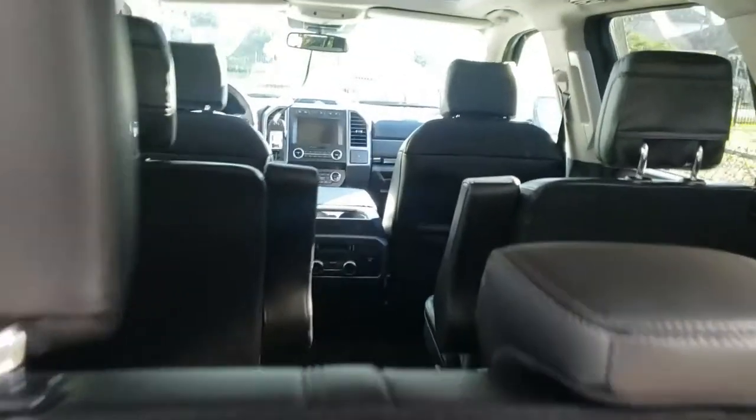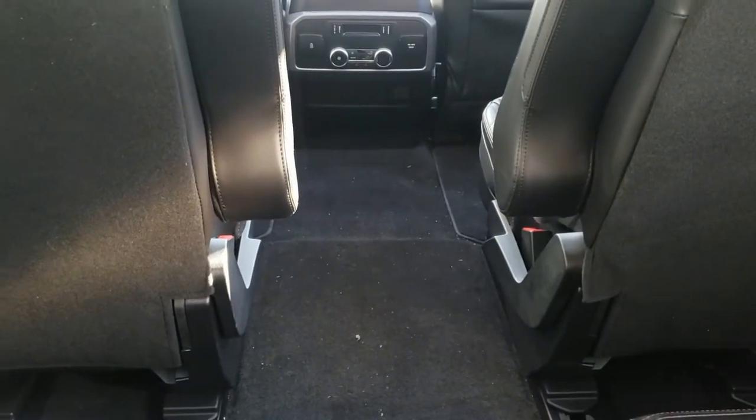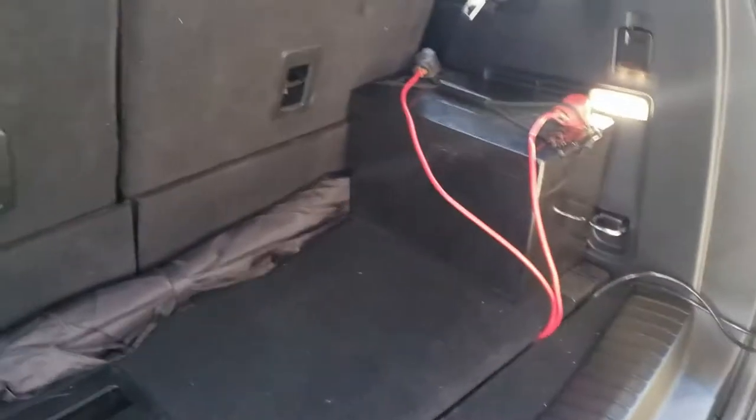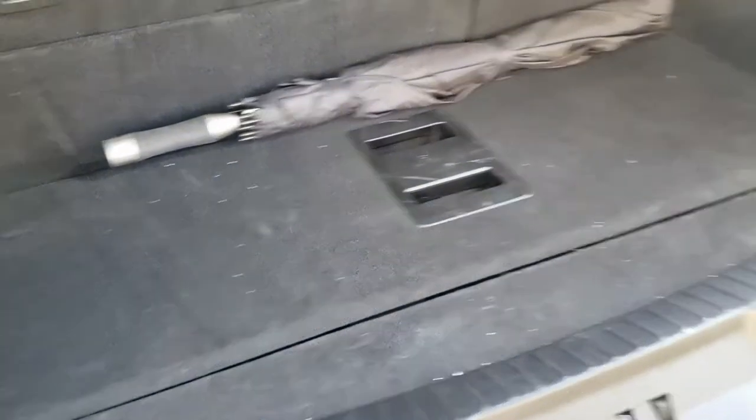Just put a piece of plywood in between there, so I can make sure it's a nice flat thing for a bed. Won't be too bad. I'll be able to run the refrigerator off my battery and solar panels, so won't have to use the truck's battery, which is a bonus.